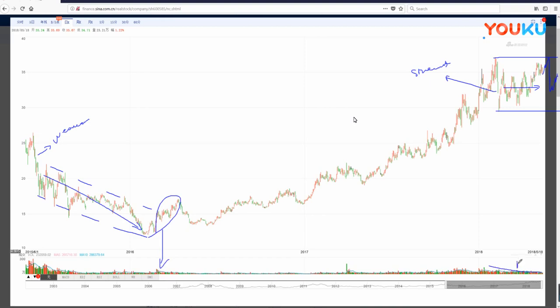So instead of the volume contraction, we need to see the increase of the demand signature that would suggest that institutions are present, and then that their bias is to the upside. If the price is going to have a move to the downside, more of the quality that we've seen here, and it's going to happen in this area right here, and the supply is going to increase, then we would have the bias to the downside.